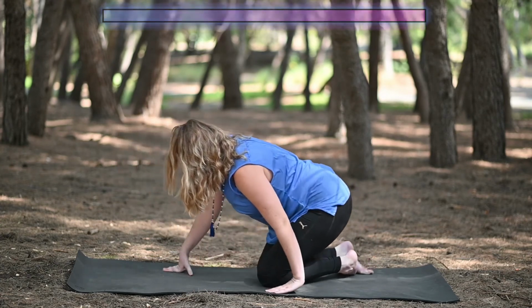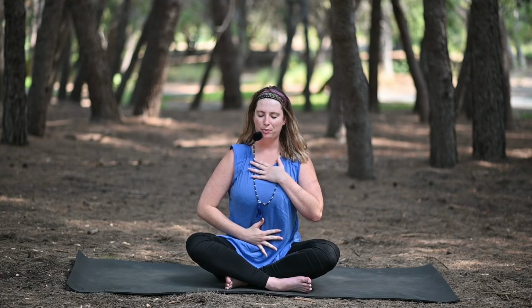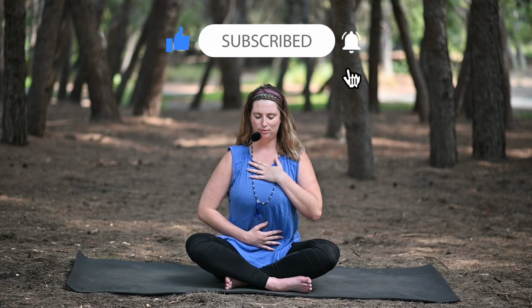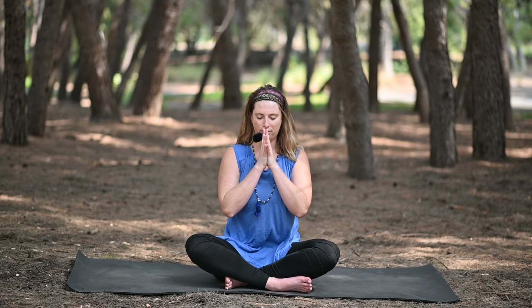Let's find a seat on our mats. Closing the eyes for a moment, taking a few moments to ground. Bring one hand to the heart, one hand to the low belly. Notice how the body feels. Does it feel balanced? Can you bring your awareness everywhere equally? And then bring your hands together at heart center.